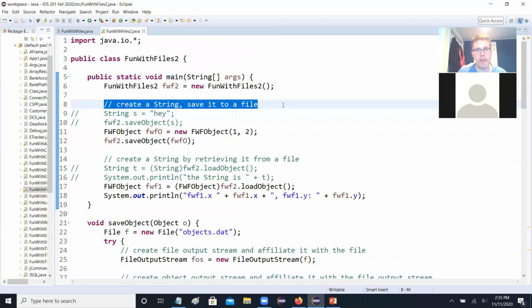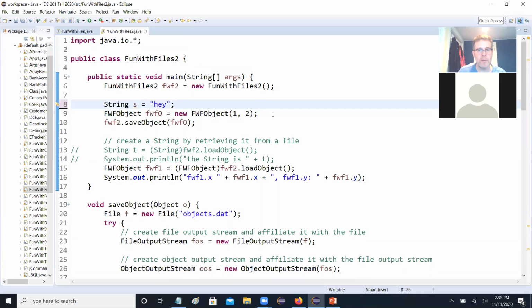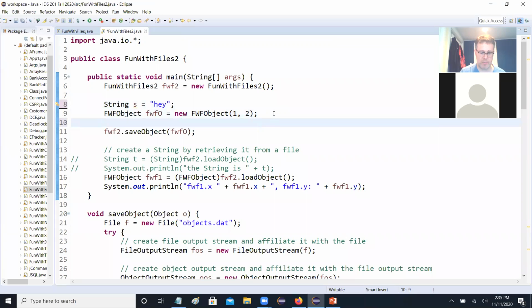So here I'm going to say create a string. This, and then I'm going to combine those all in a big object. So big object B equals new big object with the two things, with S and FWF O. That's strange.